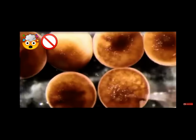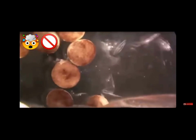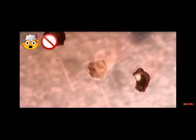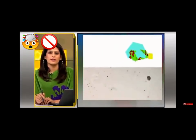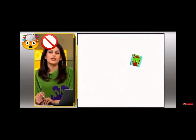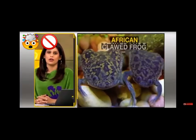In order to design these XENOBOTS, scientists first created random 3D designs on a supercomputer, like the one that you see. Simulated blocks of skin and heart cells that can move on their own. These blocks or configurations were then assigned tasks through an algorithm. What kind of tasks? Like walking in a certain direction, basic things. The most promising configurations, the ones that perform the tasks well, were then taken to a lab to be injected with life. Life taken from African clawed frogs.